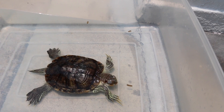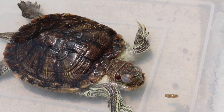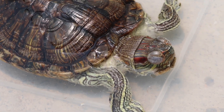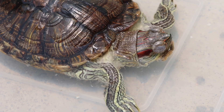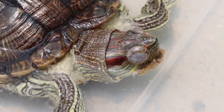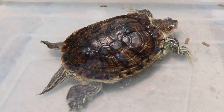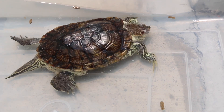This here is a 10-year-old male red-eared slider which came to the clinic today with the complaint of loss of appetite as well as swollen eyes, which can be seen here. According to the owner, there has been no change to the terrapin's diet over the past couple of days, so that is not a possible cause for the symptoms observed. Further probing led to the discovery that the owner's mother had not washed the detergent from the terrapin's tank properly prior to placing the terrapin in it. The symptoms could therefore be the result of either poisoning from ingestion of the detergent water or from an allergic reaction.